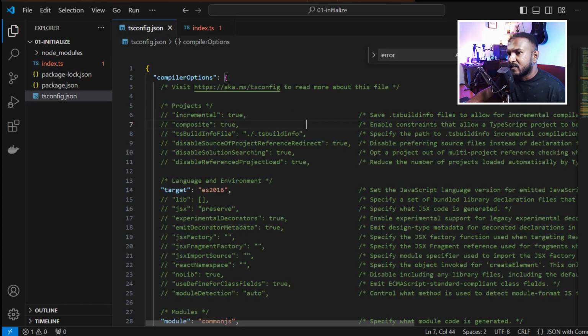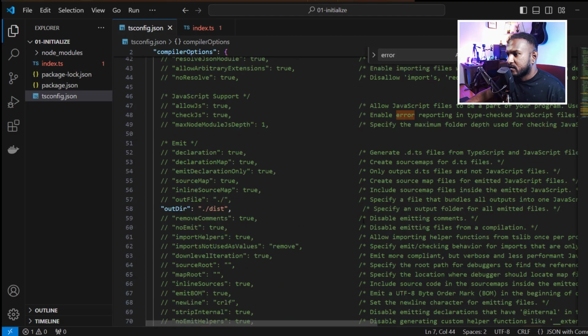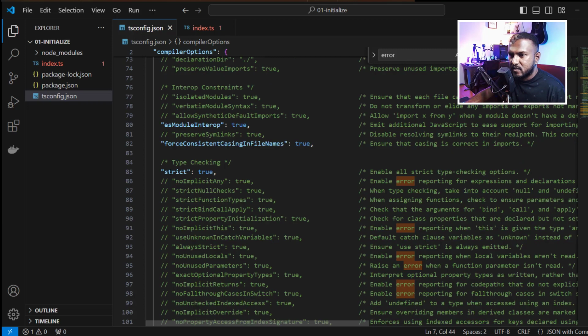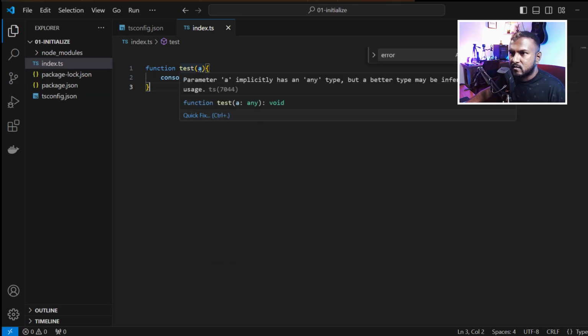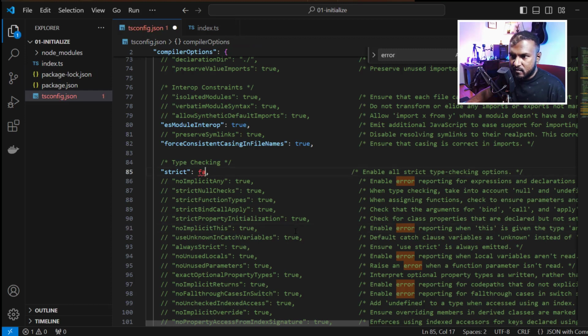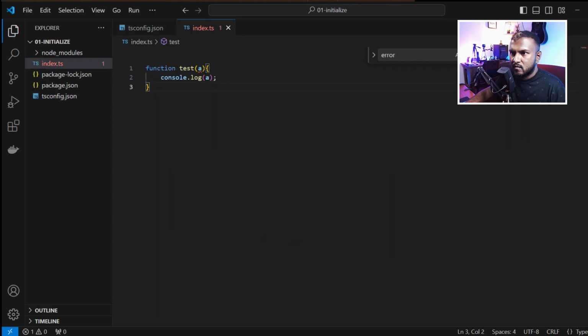So like I said, in our tsconfig file, setting this strict option to true will check for types in our code. If we set it to false, let's see what happens. Now this particular error is gone. Let me change it back to true. We have our error back.